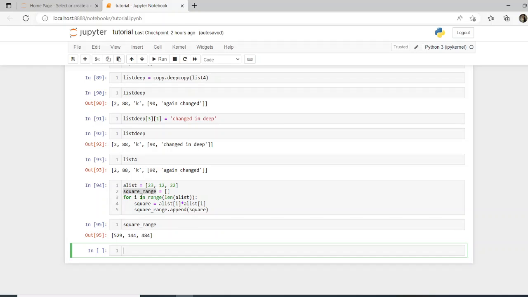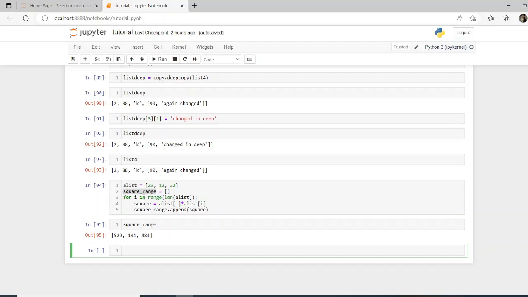But if you ask me if this code is efficient, I'll say no. You don't need this host of range function, then len function, and so on, because Python gives you a very easy way to iterate through the elements of a list.